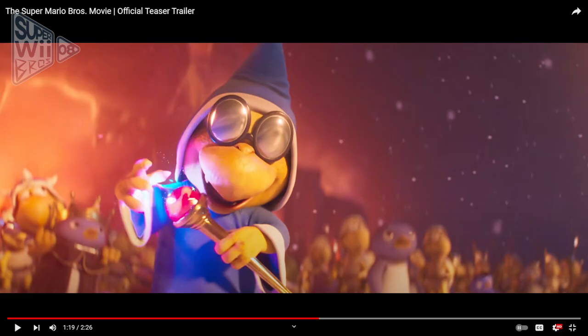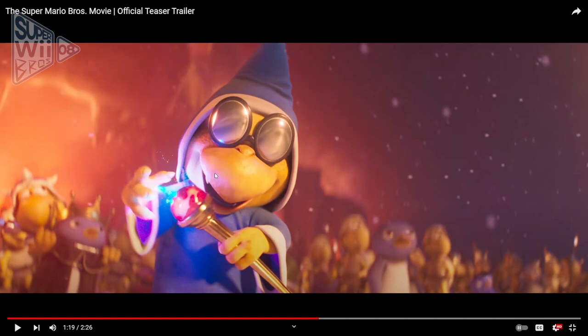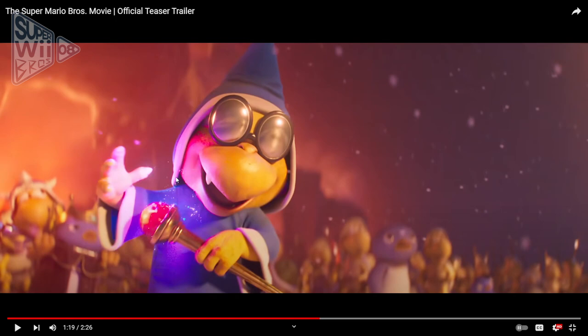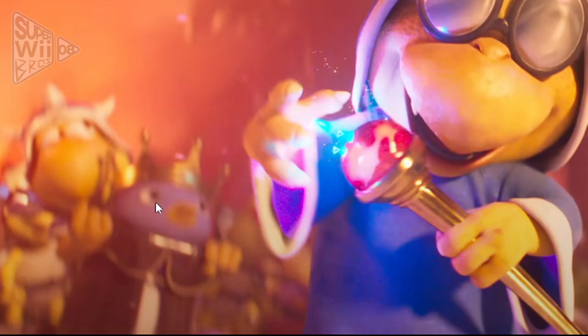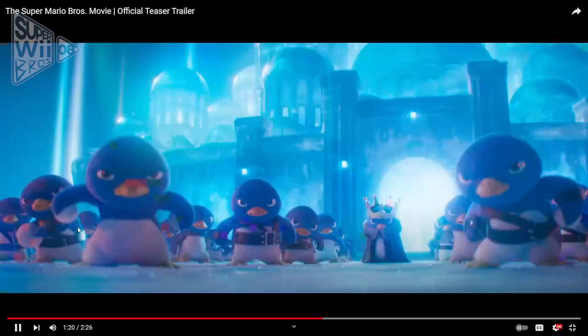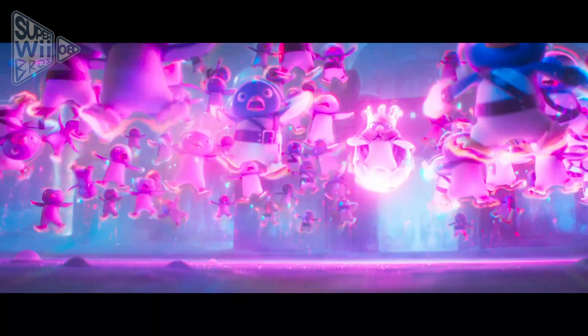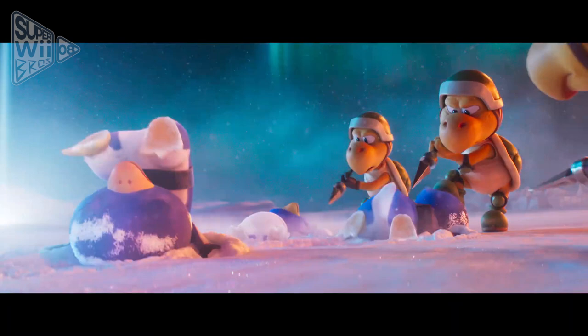I just noticed now that Magic Koopa has on his wand the little triangles right there. This could be after Bowser destroyed the entire kingdom, because in this shot the King Penguin is right there behind Magic Koopa, but then the King Penguin is right there as well. It's very likely they just mix different shots, because this always happens in trailers. They always mix different shots to not show continuity, to not spoil what's really going on.